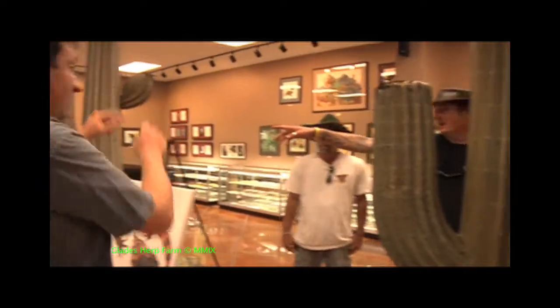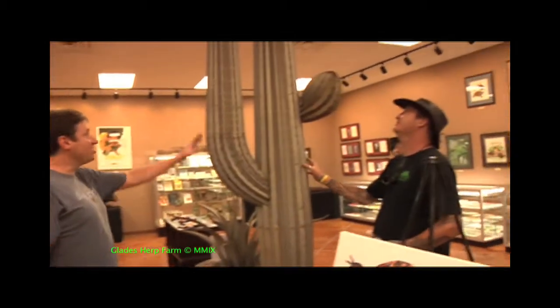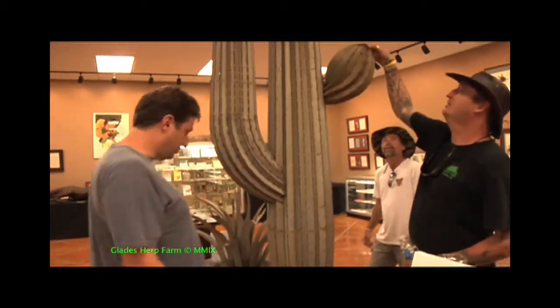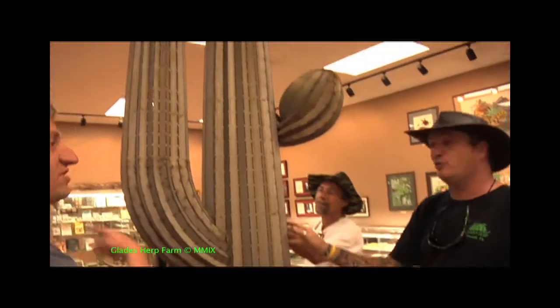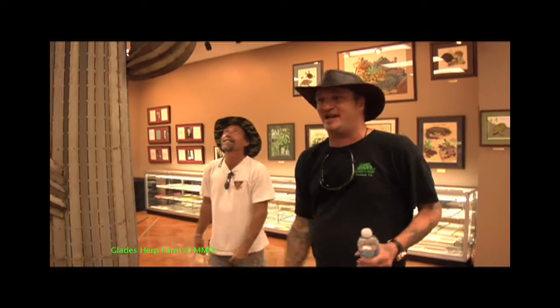I noticed the piece at the front door — that's beautiful. Oh my God, we were walking in and we were like, oh my God, check this out. These cactus are cool too. Yeah, a place called Desert Steel does these, these are really neat. When we were pulling up, I saw them outside and I thought they were real. I was like, check out those big cactuses.